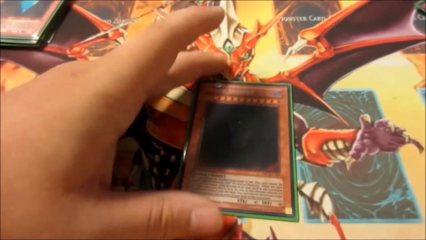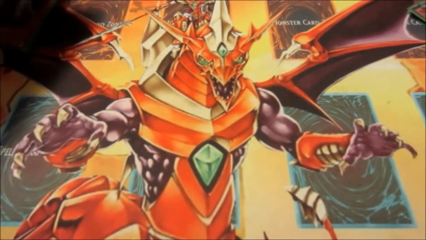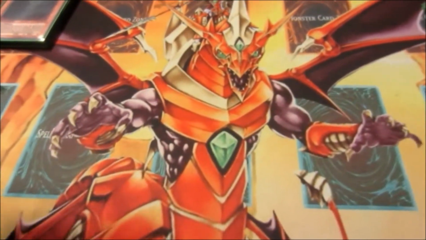And then, if I want to be able to attack with him, I have to send the top 10 cards of my deck to the graveyard. So if I get him out late game, I'm probably not going to be able to do anything with him, and he'll just be a big sitting duck, because you can just blow him up and I instantly lose the game.